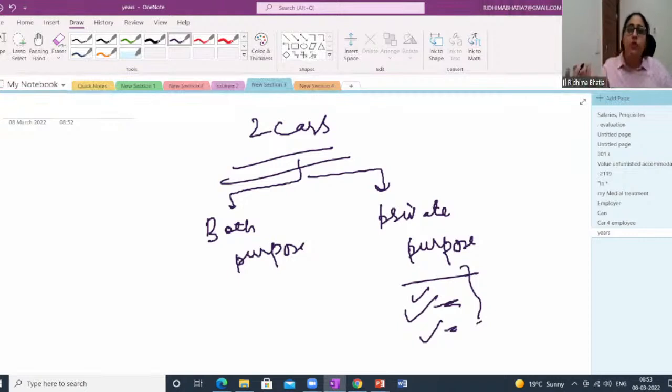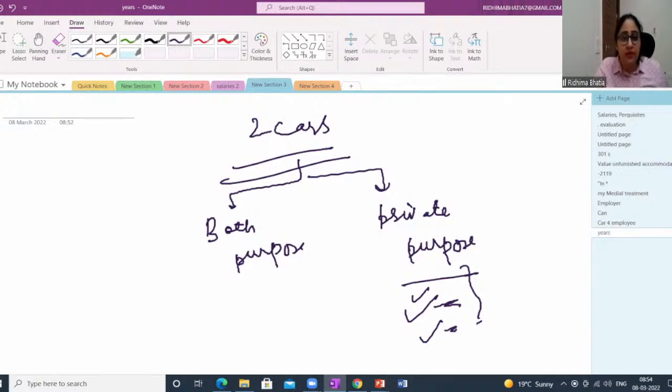Ma'am, why so? Because again, common sense. My employee is one, okay? That employee can only sit in one car and do the things, right? Even if in practical every day he is using different cars to come to office, that is okay. But actually other car which is provided is used wholly for private purpose. Only one car is used for personal and official purpose. So you cannot say that both the cars are used for both purposes. Even if there are 3, 4, 5, 6, all of those would be assumed to be used for private purpose. Clear?